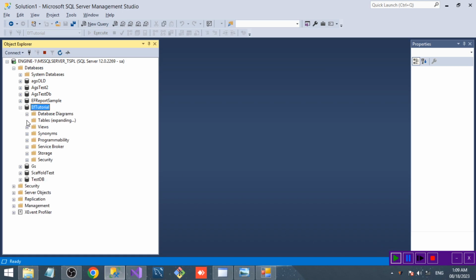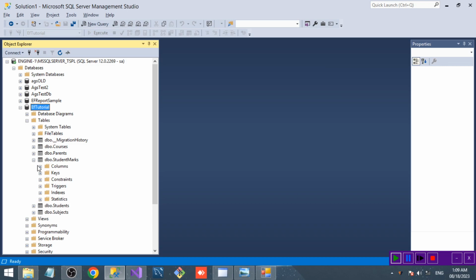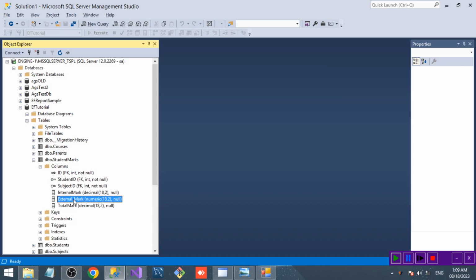As you can see, the external underscore mark column is created, and the type is different from the type of the property.